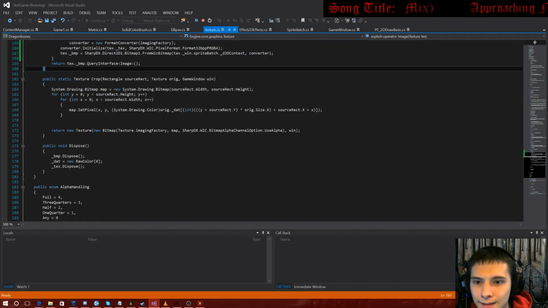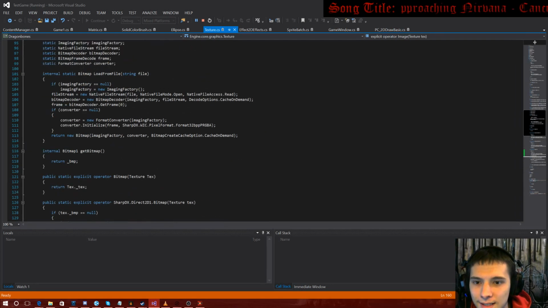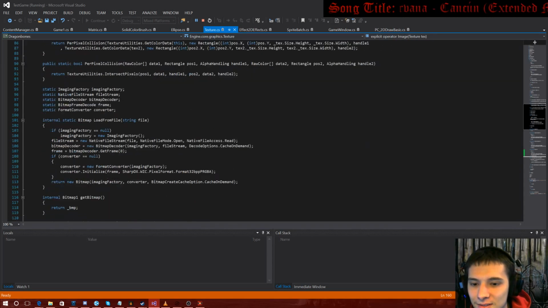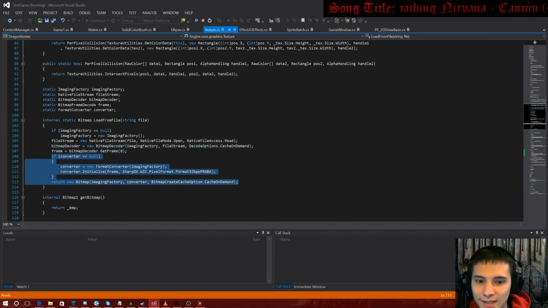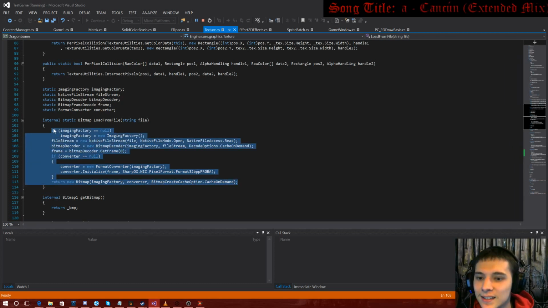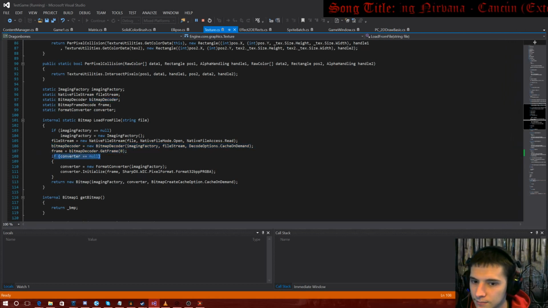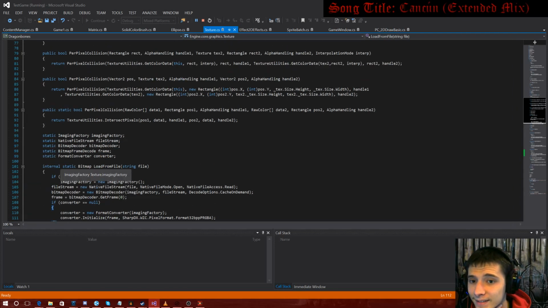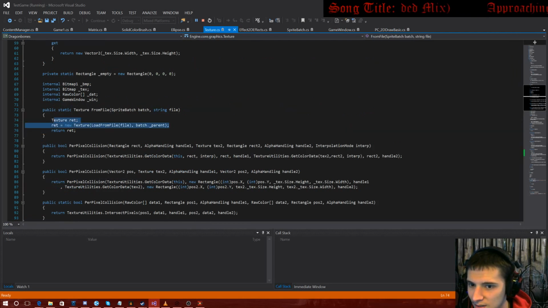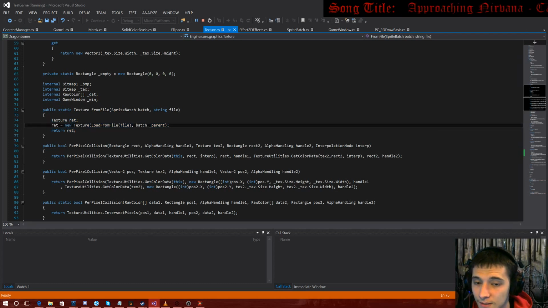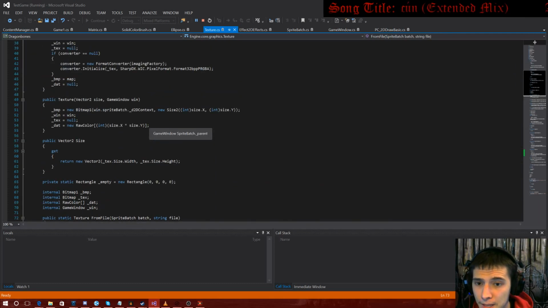That my loading from file is just some of the things, and actually, if I can really quick, where are we? Texture. I don't think load from file was actually that difficult of an operation. When, no, it is. But essentially, it opens a native file stream at the particular location, uses a bitmap decoder, gets a frame. This is code that I found somewhere else. I'm not ashamed to say it. Essentially, it needs a decoder that will pick the image and put it in its first frame. And then I try and initialize my converter that I use later. And this is actually used inside this. So load from file, ret equals texture from this. And that's why we use this sprite batch, is we look for the parenting game window for it to be a part of, because I use that information later on.